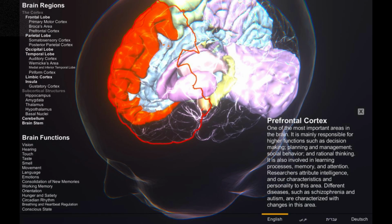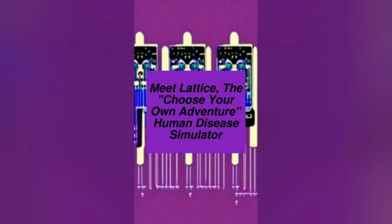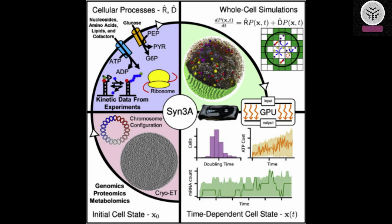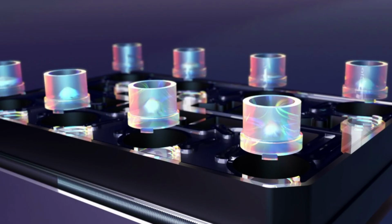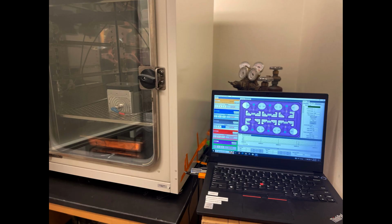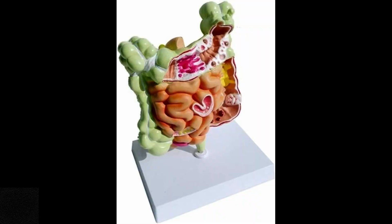The contemporary approach to testing novel medications commences within a laboratory setting, where the experiment is carried out in a petri dish, in vitro. Following this process, it undergoes examination within animal models before proceeding to the clinical trials conducted on humans. Kim stated that there is no intermediate stage between animal experimentation and human clinical trials, resulting in numerous drug failures when tested on humans. Lattice may serve as the intermediate stage between animal experimentation and clinical trials by providing an opportunity to verify the safety of drugs that have passed animal experimentation on human tissues. This additional testing can serve as a final checkpoint before administering drugs to individuals.